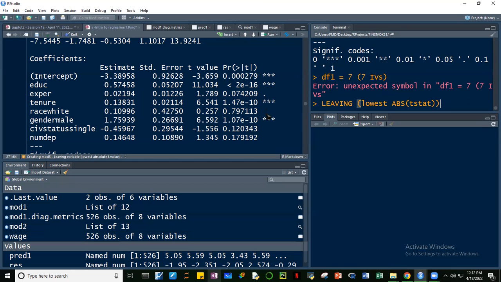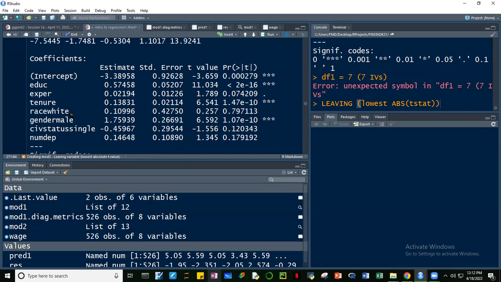So dito, ano ba yung mga candidates natin? Race, civil status, non-debt, so isasama pa natin sa experience, pero ito significant at 10%. So ito, 0.257, negative 1.556, number of dependents is 135. So you get the absolute value of that, disregard the negative symbol. Ang pinakamaliit dito is race white kasi 0.257 siya. Therefore, this will be our leaving variable.